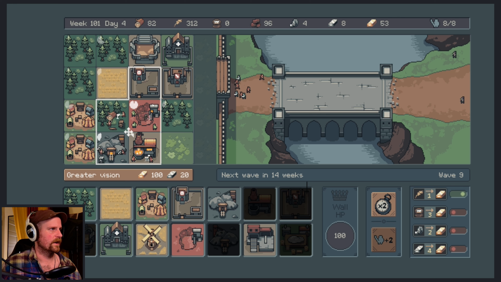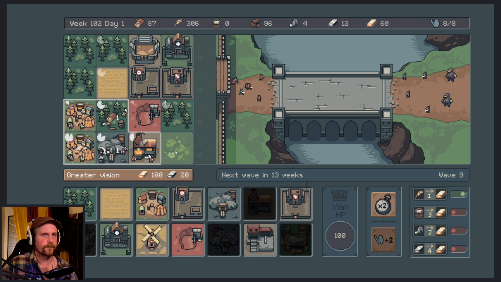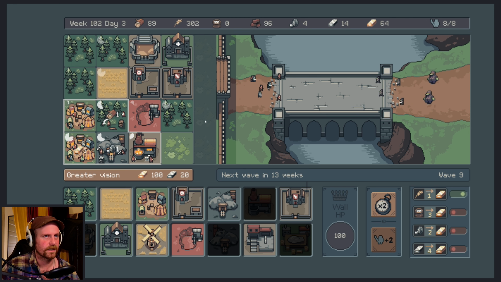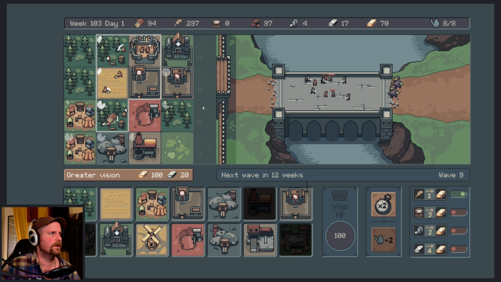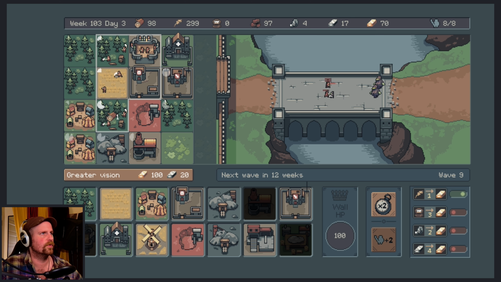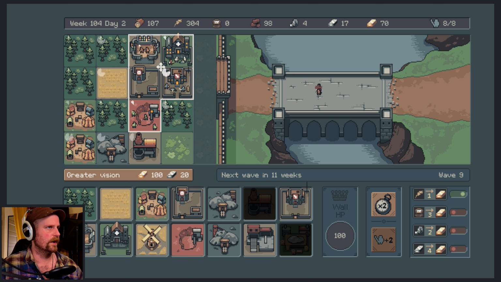How are we doing on coal? We might need more coal. Let's put you down this way. We don't need clay. Okay, we've got some guys coming here. And then we're gonna go up here. We need to get the arena going. Get some wheat, get some wood. Okay, good. Let's move you over here, get some heals going.